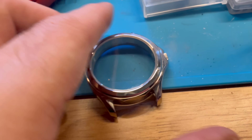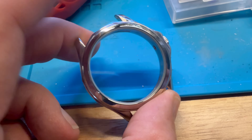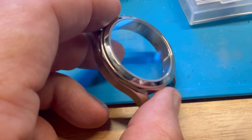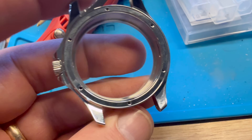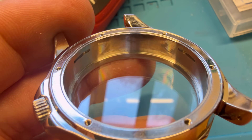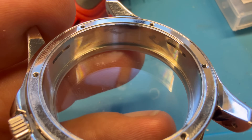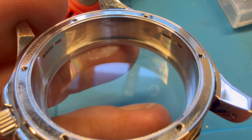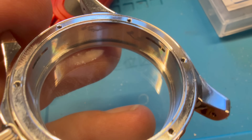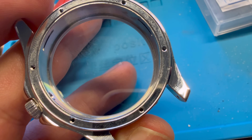Probably the first and really important step is: how big does your watch dial need to be? That's going to depend on the case you're using. Cases have published watch dial sizes when you purchase them, or you can measure them. What you're going to measure is the case space above that ridge you see right there — the width of that area so the watch dial sits right on top. Having the watch dial snug against the case will also keep your movement from moving once it's attached.